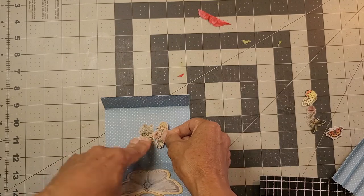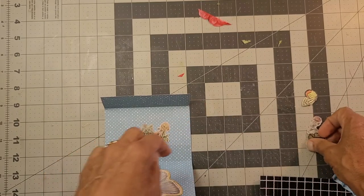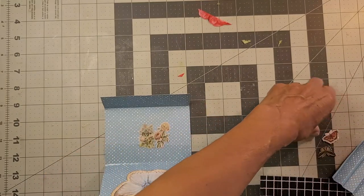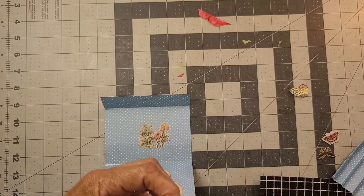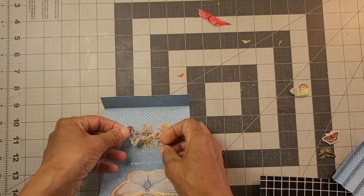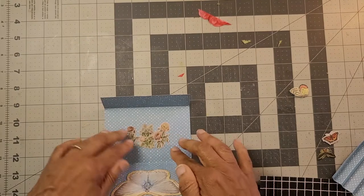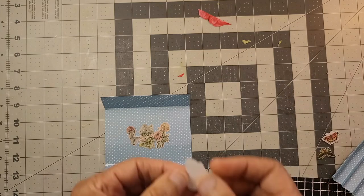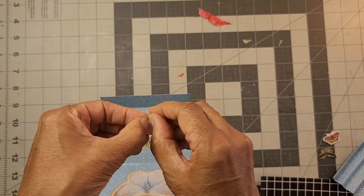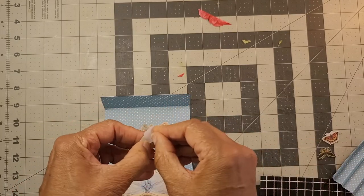Okay, in a nice little arrangement. And I think we have one more flower. Just something so that when you open it, gives you a little smile. And I think flowers and butterflies a lot of times give people a little smile. Okay, so there's our little flower arrangement. And we've got a few butterflies. I'll take the tape off of this. Put it to the side.